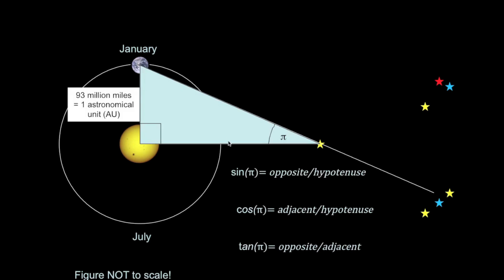The angle that I'm interested in is this interior angle connecting the line of sight to the line between the Sun and the nearby star. I'm going to call that pi. That is what astronomers refer to as the parallax angle. I've also listed here three of the geometric relationships for right triangles. You might have heard of this sine, cosine, and tangent, and how you can determine given the sine, cosine, or tangent of an interior angle in a right triangle relative to the sides of that triangle.